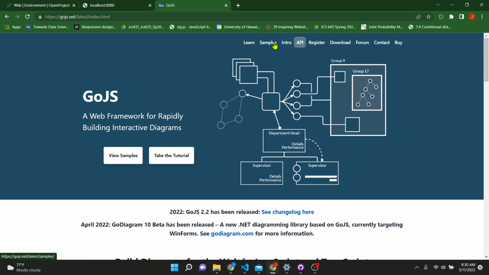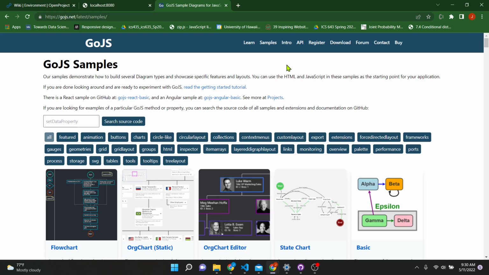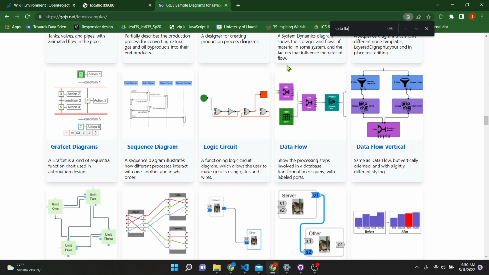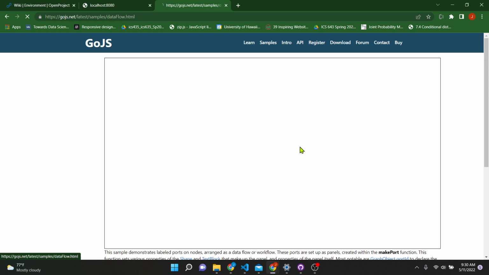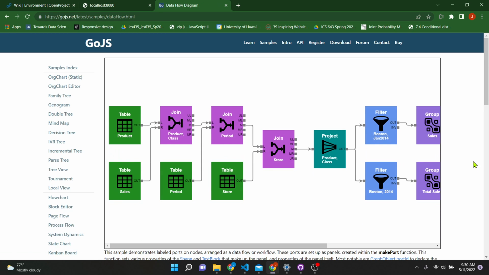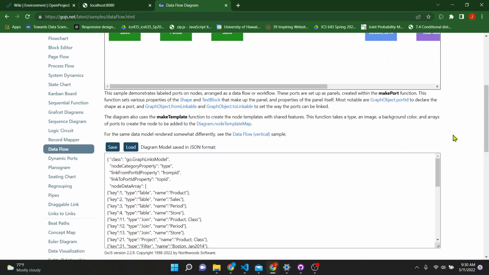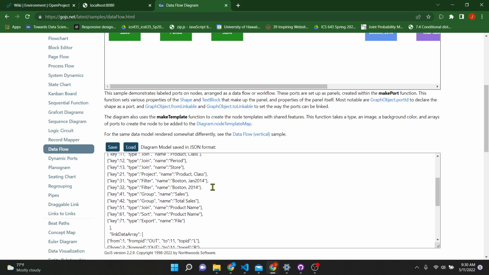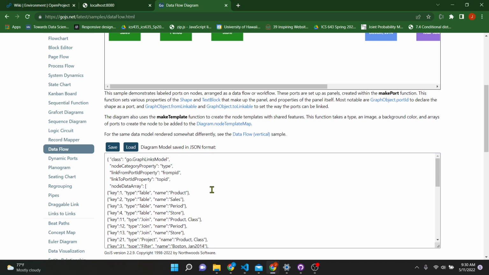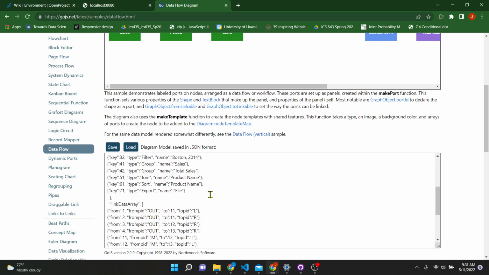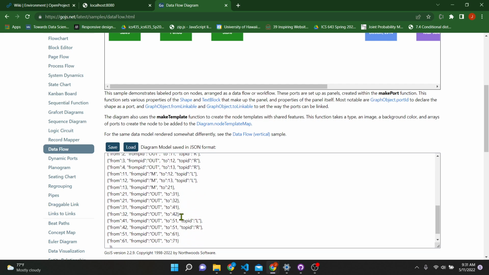They have samples, and this is a data flow. The one we're using is a data flow, and this is basically where I got the code originally. You can look at this model, and one way they describe it is that you can store it in a JSON format, and these are the links.